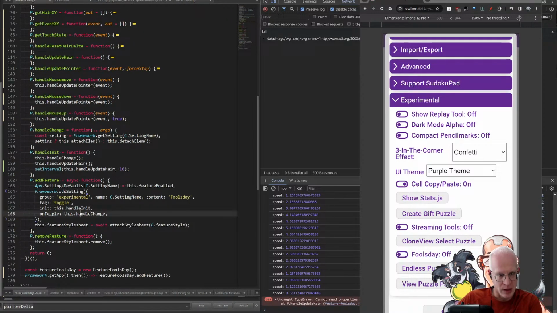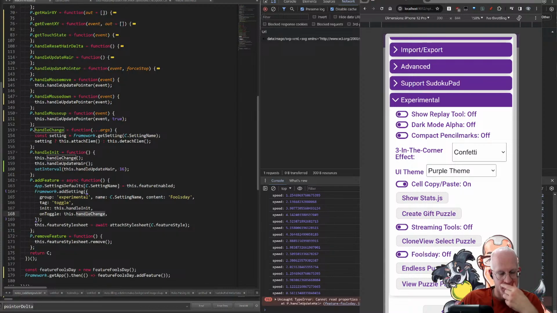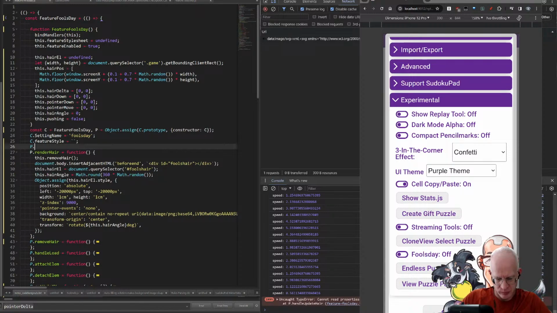Handle init, handle change. Let me just see how that's supposed to work. Let's confine everything into little functions.